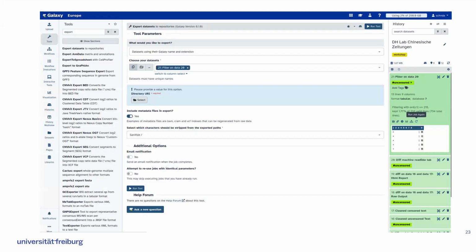And if you're doing your analysis in Galaxy, you can immediately publish it to Zenodo from here, or to other repositories, for example. On the right-hand side, you see one of the outputs that I created for the analysis earlier. This is exactly which characters the X replaced in my analysis. And this is now something that, with the export dataset tool, I can immediately put to Zenodo, making it a clean transition from my analysis to my publication.